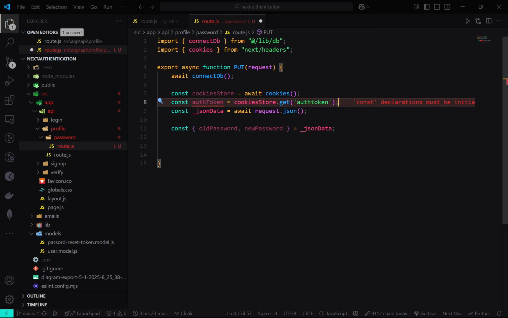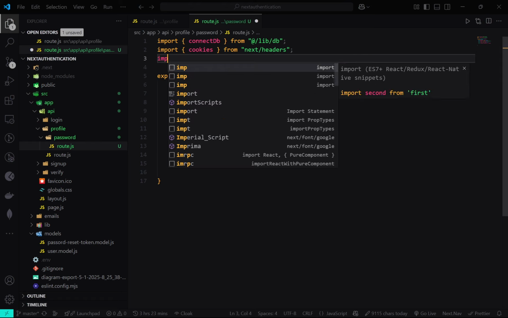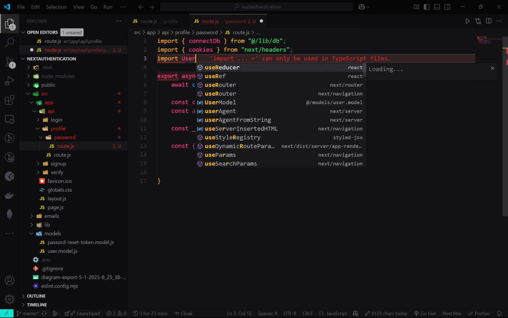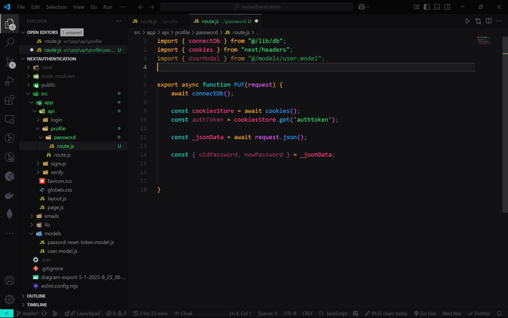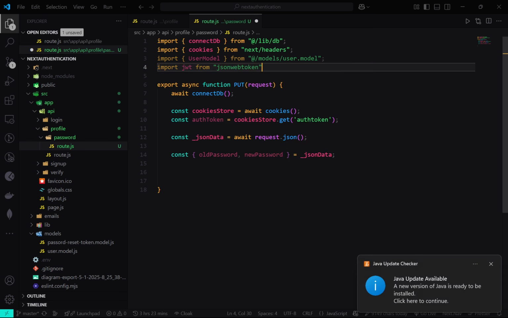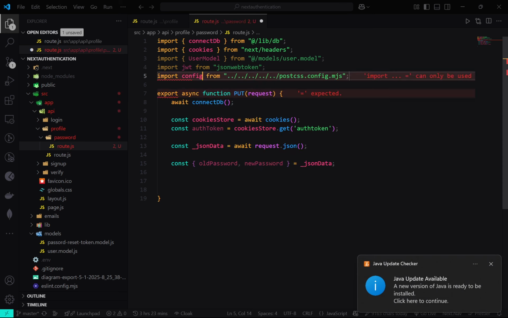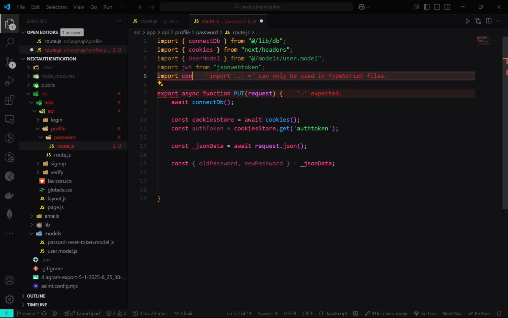Let us just import everything else. Import user model. Import JWT from jsonwebtoken. And import config from @/lib/config.env. Let us save that.